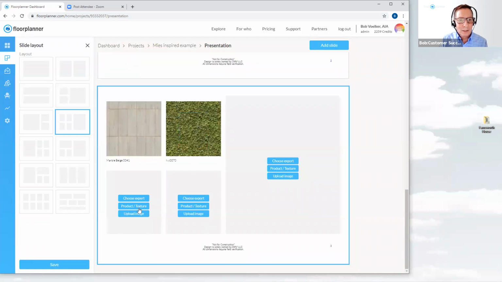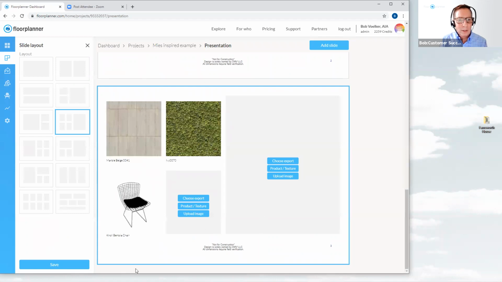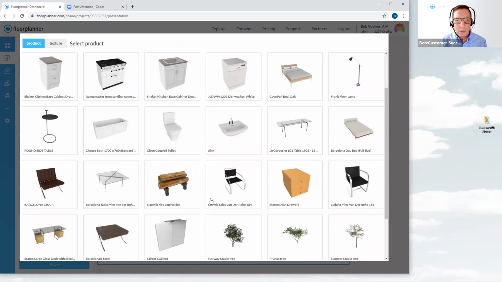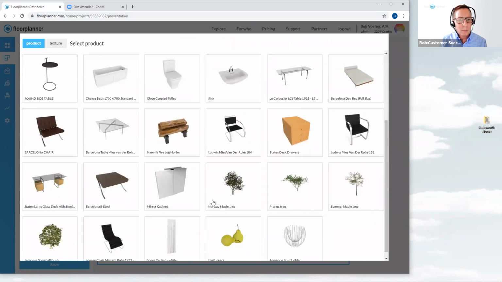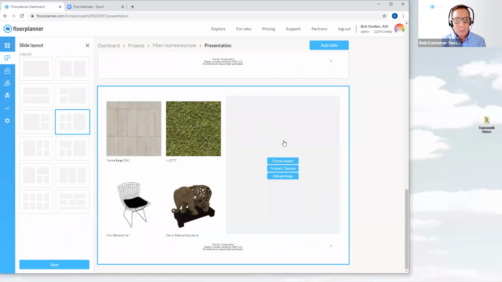Okay, got a little ivy out there. Let's go out here for maybe one of the products again, and maybe one of the exterior chairs, and also do another product texture. Actually, probably one of the products. Let's pick maybe one of the accessories from outside, the elephant sculpture. Cool.